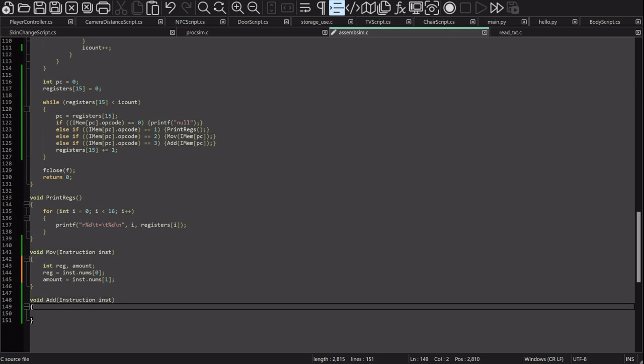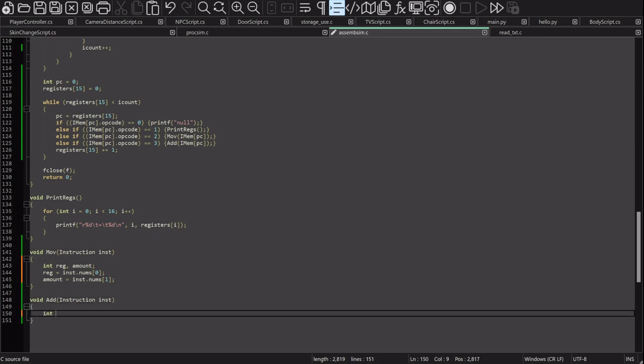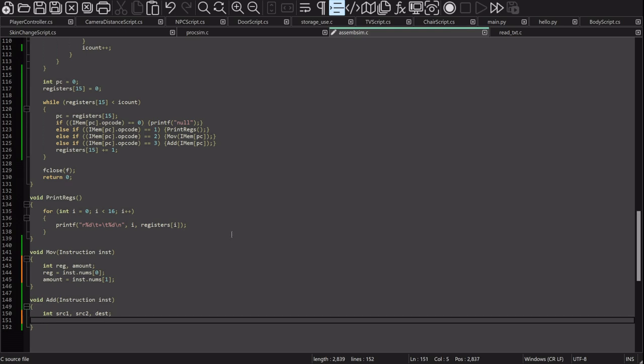Right, and then for add, int source1, source2, dist, which means the 2 source registers and then the 1 destination register. We're also going to declare int amount1, amount2, and result.